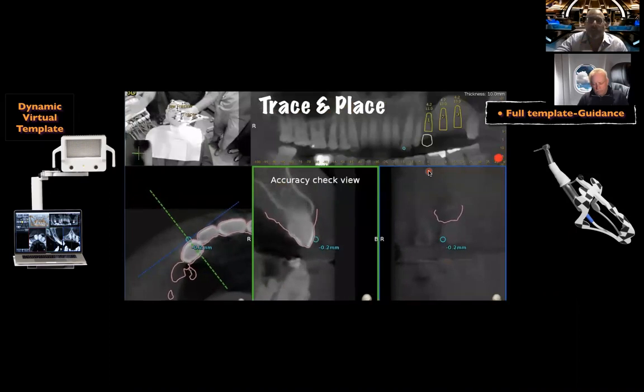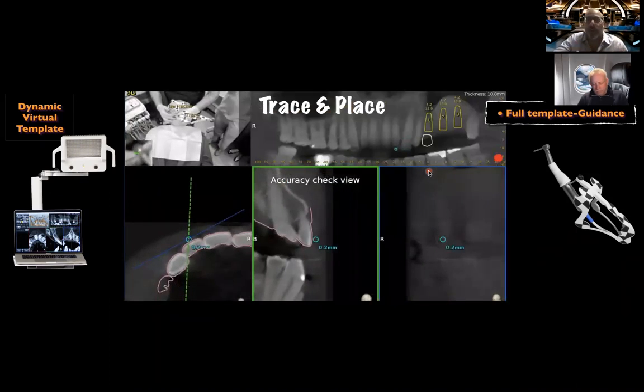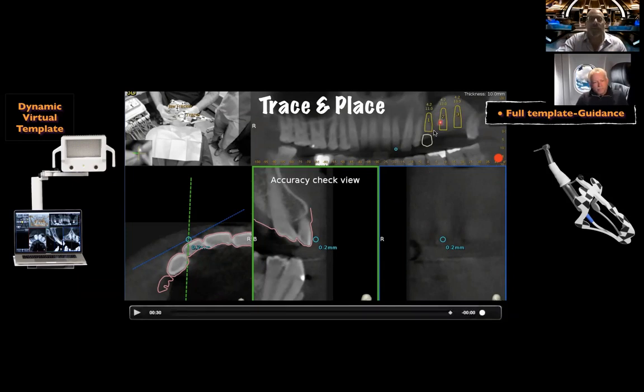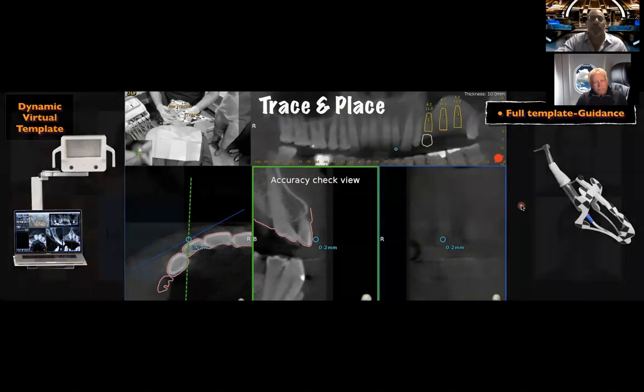It's nice to have an intraoral scan as well to overlay that, especially if there's a lot of metal. But if there's no metal, like in this case here, on a mannequin, we can plan our cases without having interference. So we can do this just from the CBCT, get points of registration, and simply get to work. It's just a matter of importing the CBCT into the software, selecting a few dots, tracing around those dots, and now you have your virtual dynamic template that we can start with. We can plan the implants like you're seeing here, and then go ahead and place them.